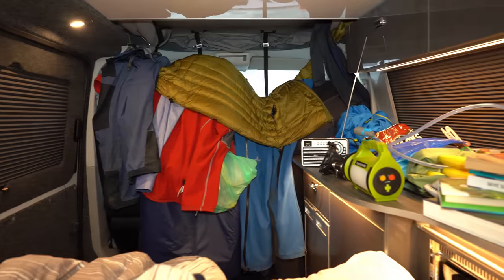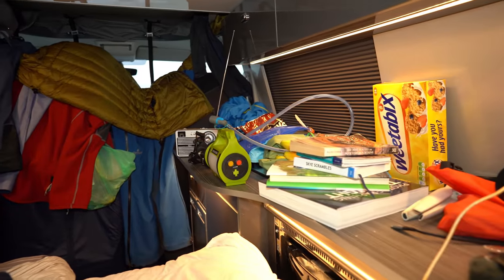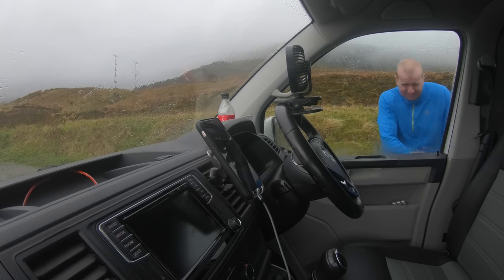I'm just going to hope that the weather changes. But for now I need to get up and get the van packed away — it's a bit messy with all my wet gear drying out above the heater. So I'm going to tidy up, get some breakfast, and I'll report back when I'm at my destination. Let's get tidying.